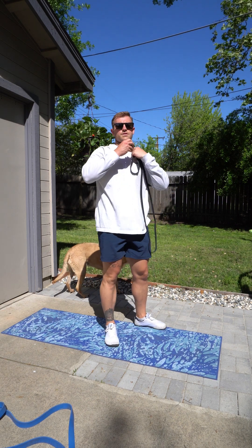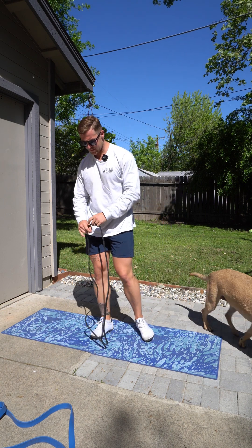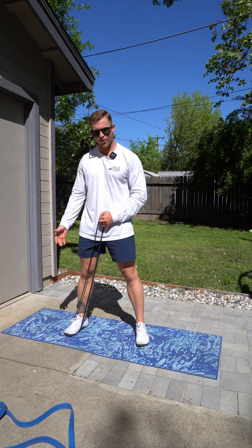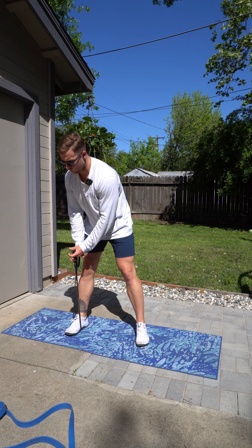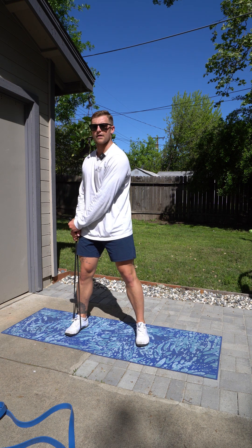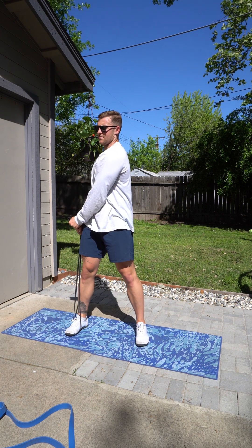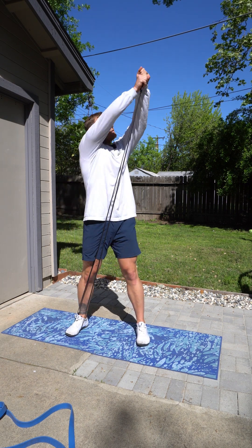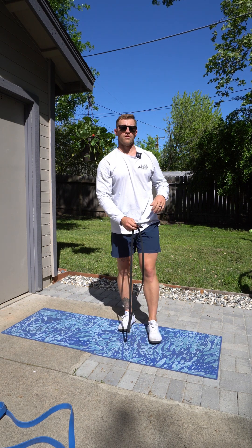The last move is going to be a banded twist. Throw the band under your right foot — your left hand comes down to grab it and hold both in that hand. Come down from your right hip pocket all the way up as high as you can to the left side, then back down to the hip pocket — like you're sheathing a sword and then stabbing it up into the corner. After the 45 seconds, switch sides to the left and go through it again.